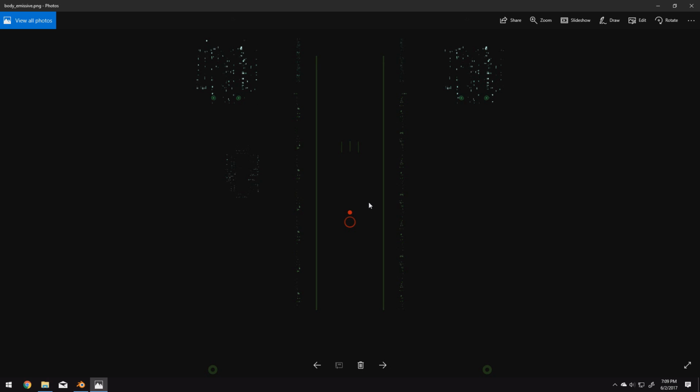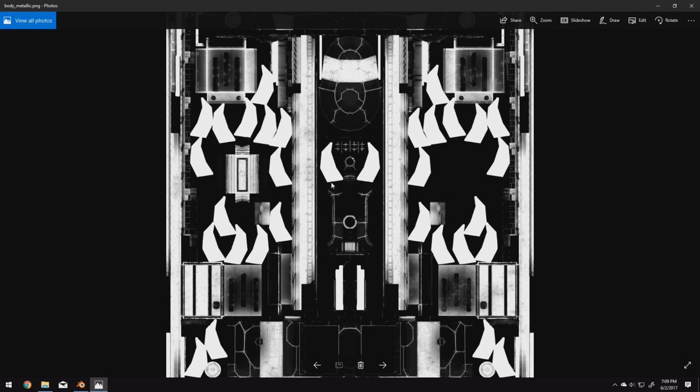Emissive maps, which basically are glowing features on the body of this thing. In this case, it's a bunch of little technology things in this glowing ring right here. And then we actually have two of them. We have a darker one and a brighter one. I'm not really sure what the difference is, but I can tell you that they both work just the same. Then we have the metallic map, which, as previously stated in my PBR shader video, basically mixes the dielectric and metallic shaders that are built into Eevee.